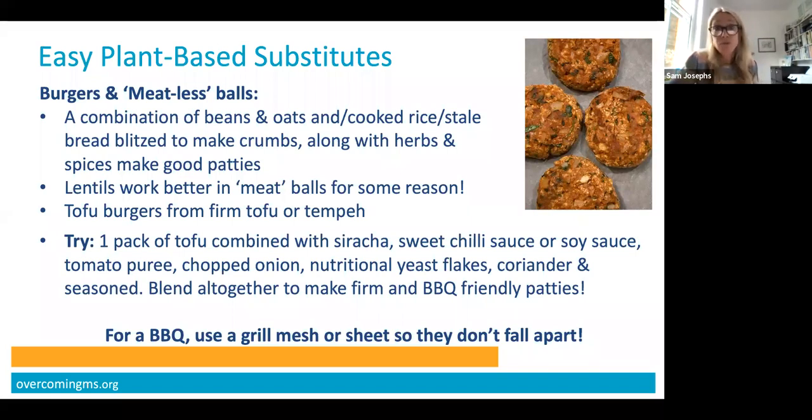Tofu works really well. Just crumbled up firm tofu together with something like ketchup or sriracha, or even a sweet chili sauce or soy sauce, mushed all together, kind of holds its own. And this is the picture, these are the tofu burgers that I made a few weeks ago. And they're really, really delicious. They're very low in saturated fat and they're super easy and quick. And again, great for summer season. They go in a bun, and you could just have them with a nice big salad and lots of steamed veggies on the side.